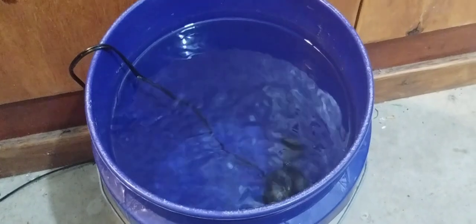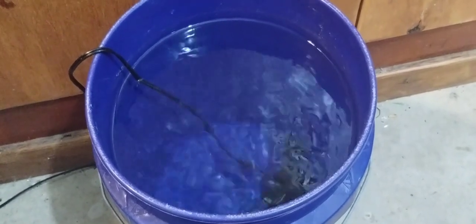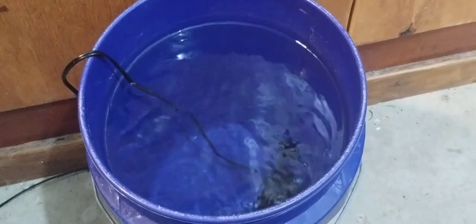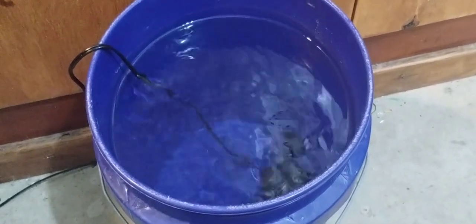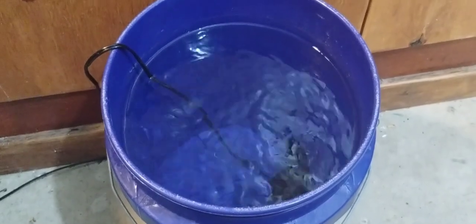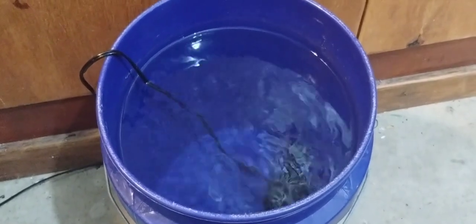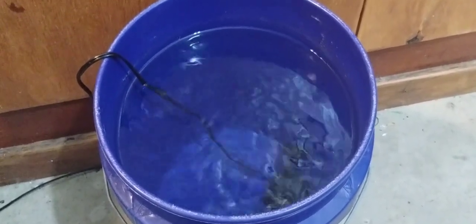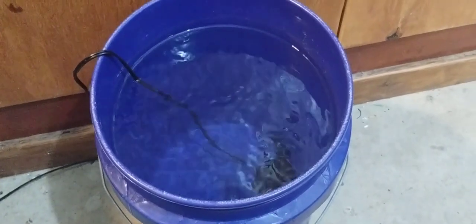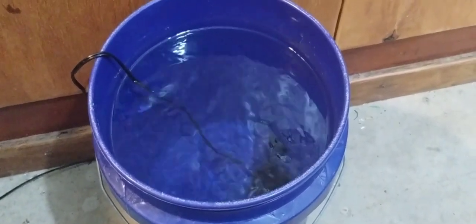They say they thrive a lot better in a slightly higher salinity than a really low level. But any of the brackish water fish are very adaptable to a lot of fresh water coming in and salt water coming in. So, alrighty guys, just an update on my brackish water fish and how I make it.